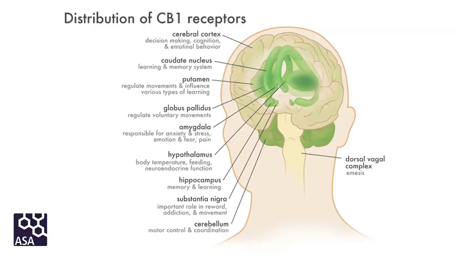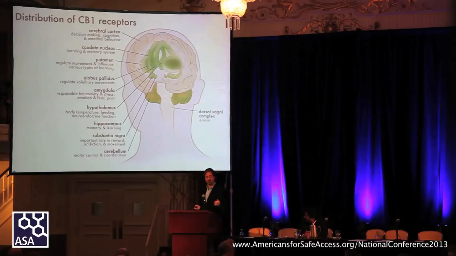But what you don't see is any cannabinoid receptor here in the midbrain, which is where the opioid receptors are found, and which is why in high doses opioids kill people. They simply stop you breathing. Cannabinoids don't do that, and we don't have this massive safety issue. So if we're looking for new pain control methods, if we have a pain problem, we don't want to be using opioids as much because they have problems. Why aren't we looking at cannabinoids? Well, the story is that we are, and I think that's probably really what you heard from Sunil, that there are huge attempts to try to explore and provide some data on cannabinoids.